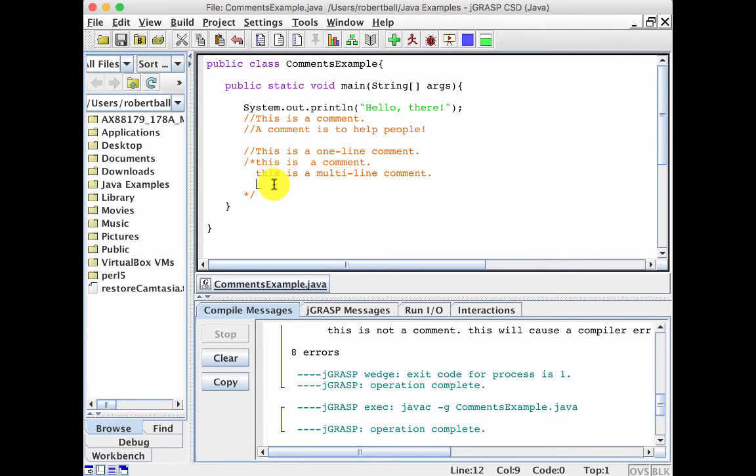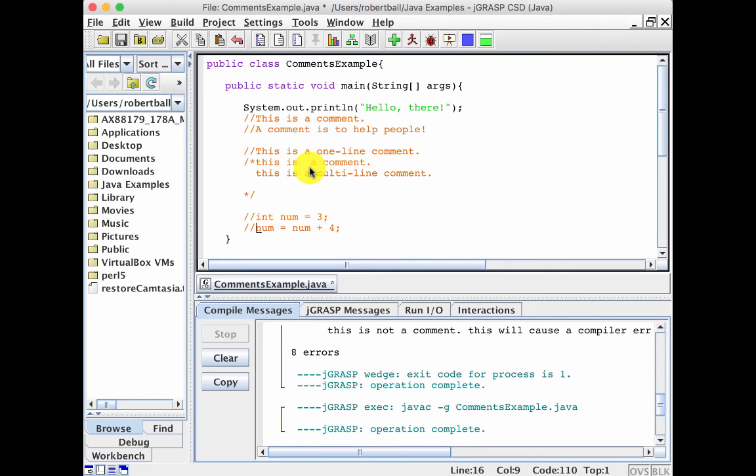Another reason why you have comments is if you have some code that you don't need anymore. So let's suppose I have an integer, which we'll discuss later on, and I'll just say num equals 3, then num equals num plus 4, and I decide I don't want this anymore. Well, I might want it later, but I haven't decided yet, so I can just comment it out, and it will be ignored by the compiler.